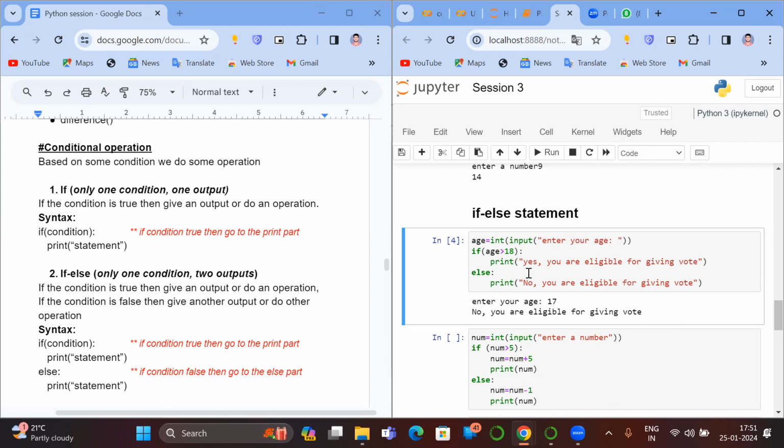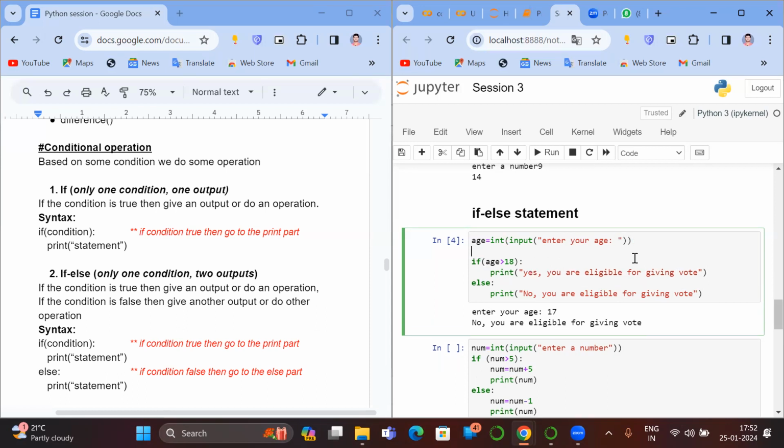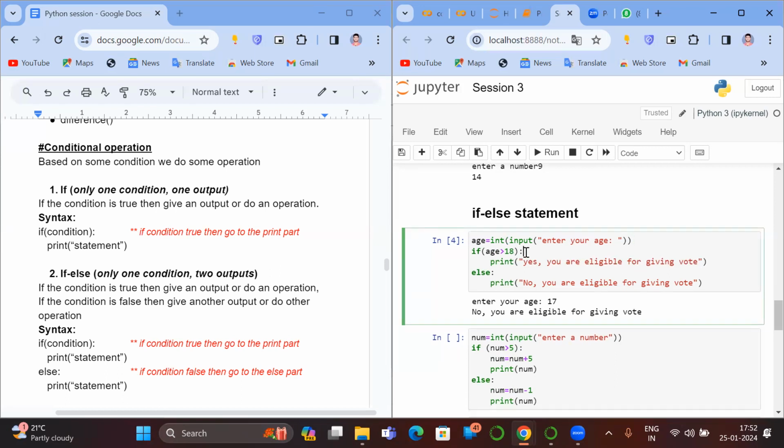One more thing. See here, every time after the if condition and else there is one colon, and then I enter inside there. Do you know what this gap is? Anyone know why this gap comes? If I just press enter here, it automatically starts from here. But when I put this colon, I just press enter and, see, it automatically gives some spaces.